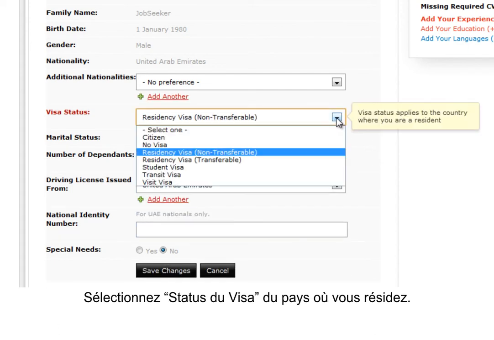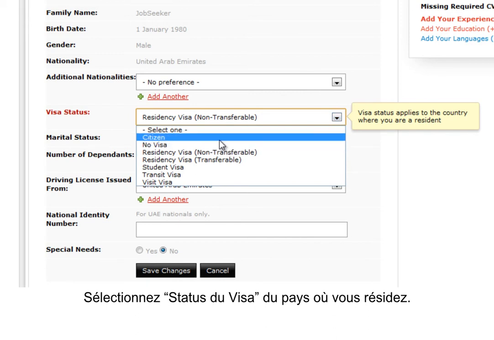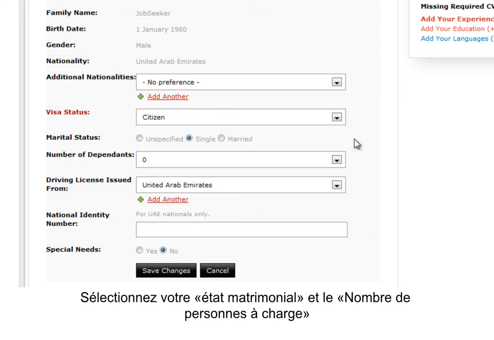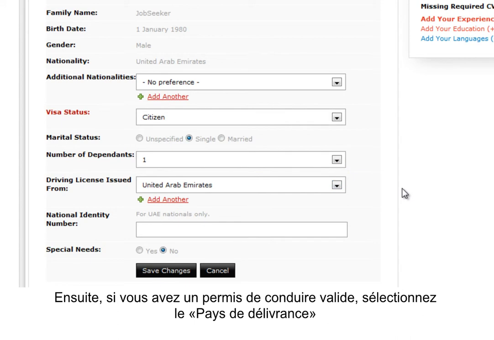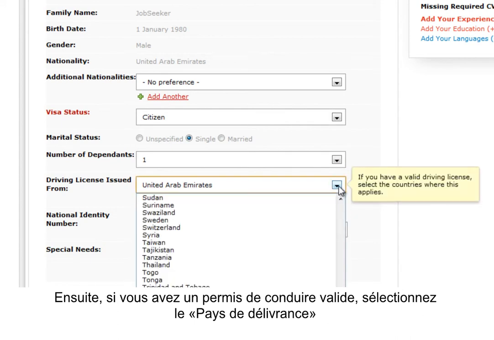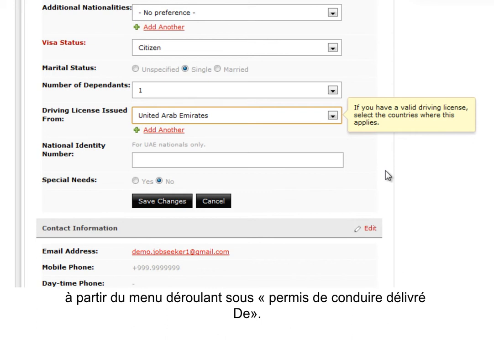Select the visa status of the country where you are a resident. Select your marital status and the number of dependents. Next, if you have a valid driving license, select the issuing country from the drop-down menu under Driving License Issued From.